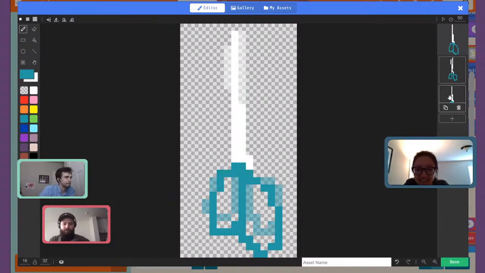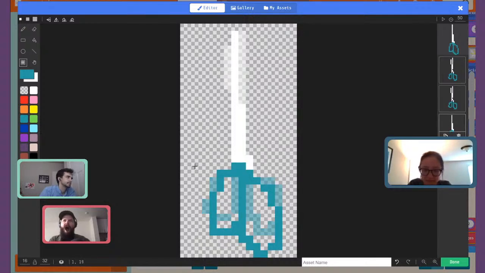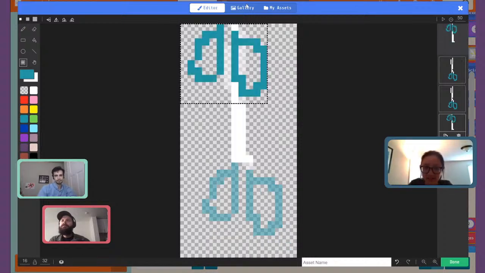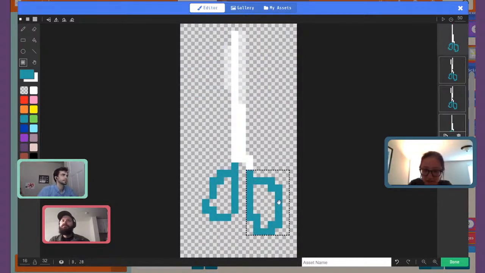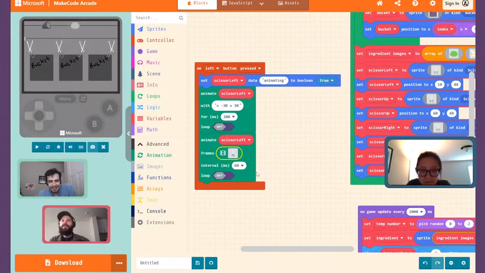Now that I'm thinking about it, I wonder if it'll let me share this because it is like 8 to 9 frames of 160 by 120. I think it works. Yeah, it should be fine. I think this will work a little bit better if I keep the handles more consistent. There's a lot going on here. Sure, that's something. Wait, are you not going to use the fully open frame? No, it's too big. Oh yeah, good point.